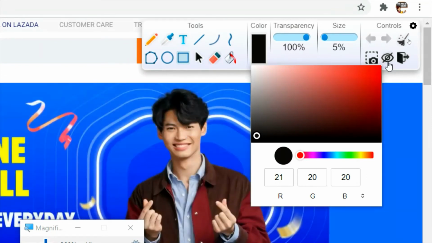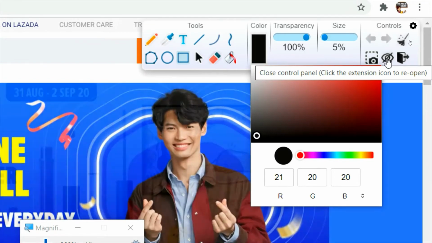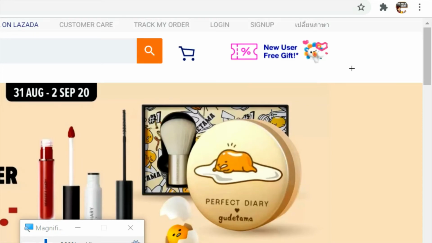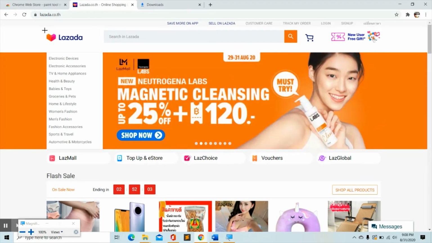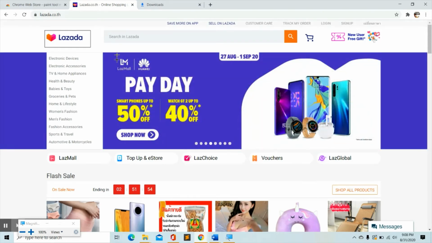If I don't like this to be seen by the children, I simply click on this eye icon over here. I would demonstrate to you. For example, I would like to emphasize Lazada. I would simply drag my mouse, and there you go. You could see that I have boxed Lazada, and it will be easier for the children to see it. I could also box other words if I have them there.